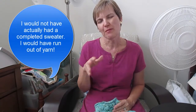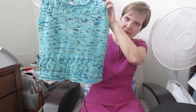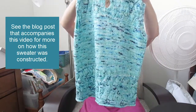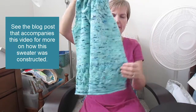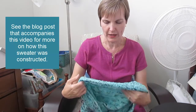I tried one modification that didn't work, so I ended up pulling all of that out and starting over. This is the sweater I ended up with. The back has a little keyhole neckline at the top and a rolled neckline, and at the bottom it has the same pattern I was sharing before.